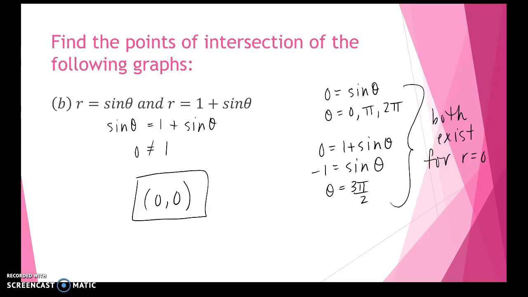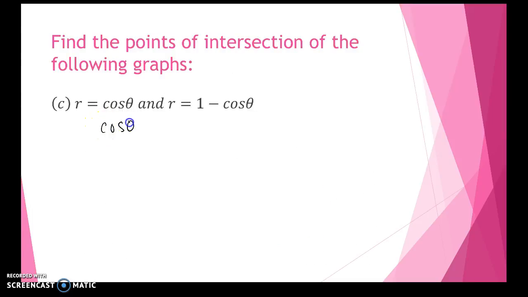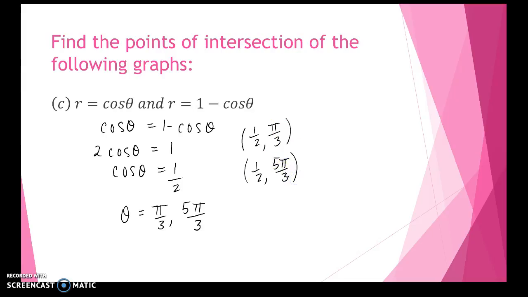So for each of these, and I will give you the graphs of the ones we're going to do in class, but for each you need to check to see if theta exists when the radius is equal to 0. So first we're going to set the two functions equal to each other. We get 2 cosine theta equals 1, cosine theta equals 1 half. So this occurs at π over 3 for the first quadrant and 5π over 3 for the second quadrant. So this is an example of where now we need to find the value of r. So you can plug π over 3 into either function, but cosine of π over 3, we already know that's a half. So my two points of intersection here would be 1 half comma π over 3 and then 1 half comma 5π over 3.